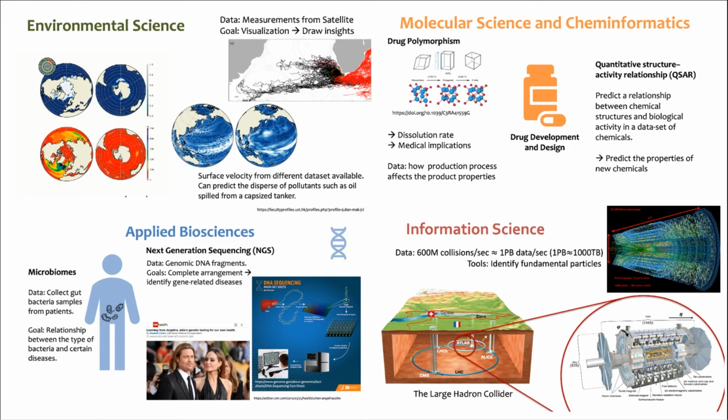You cannot avoid obtaining data in experimental physics. In CERN, for example, the Large Hadron Collider, LHC, produces 600 million collisions every second in each detector, which generates approximately 1 petabyte of data per second. It is a big challenge on how to identify the occurrence of any rare events, such as the discovery of the Higgs boson.